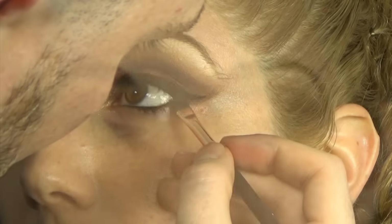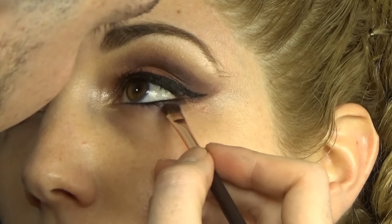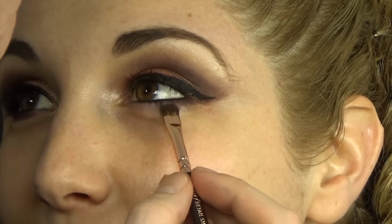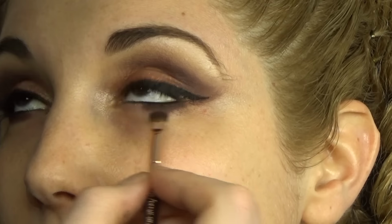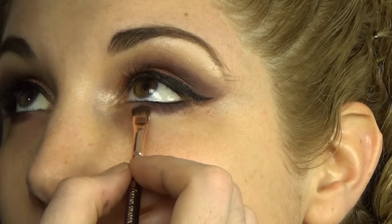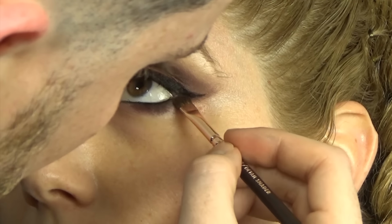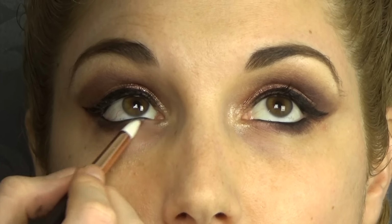And I'm going to take Punk again and a small detailer brush. This is by Zoeva as well. And I'm just going to smoke out the lower lashes to match just slightly to the upper part of the eye, just so it doesn't look like we have a ton on the upper and nothing down. And I'm going to stop halfway through, and with a clean pencil brush, I'm just going to smoke out the edges.